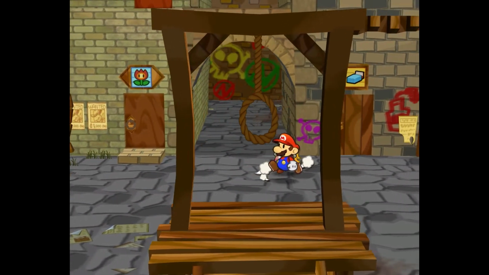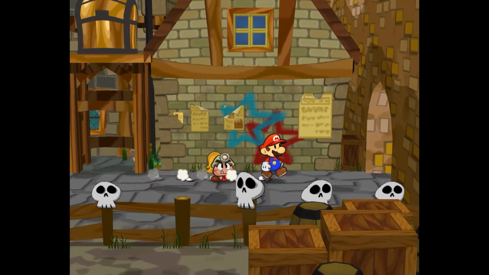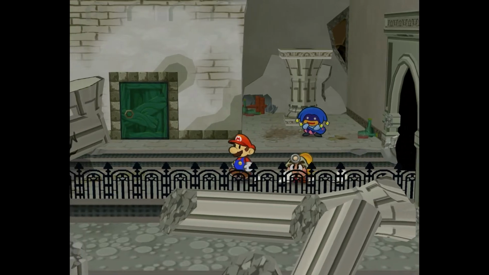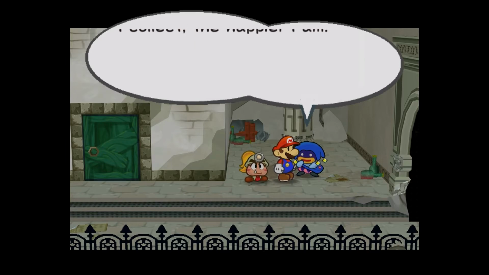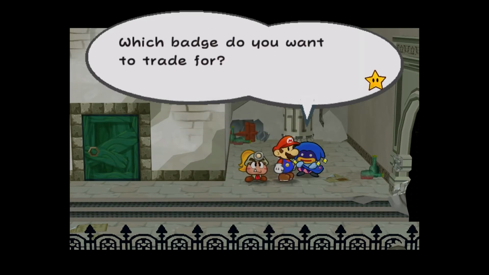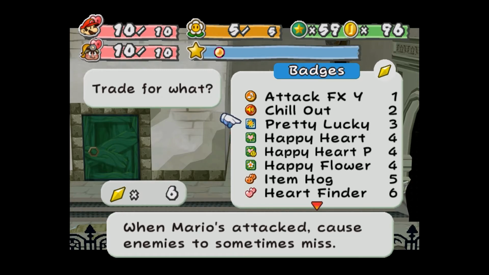It's not as simple as it sounds, and that will require us going back down to the sewer, so we need to be a little bit careful, but shouldn't be too much of a hassle. So now that we've got ourselves past that tutorial bit, you'll find that this guy has moved into an area we can access. His name is Dazzle, and he is where we can trade in star pieces. So now that we've got access to badges, have a look at what we can get. So there's some fairly cosmetic ones, like Attack FX Y just affects the sound that your hammer makes.